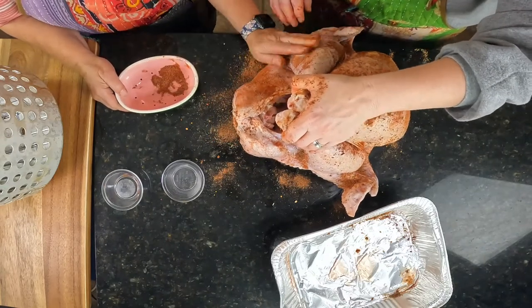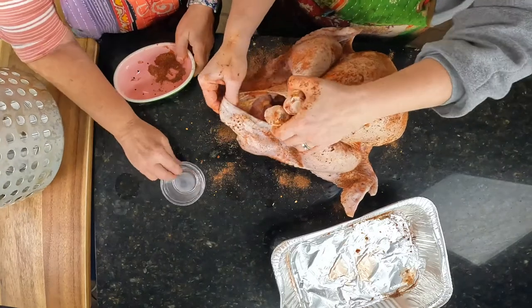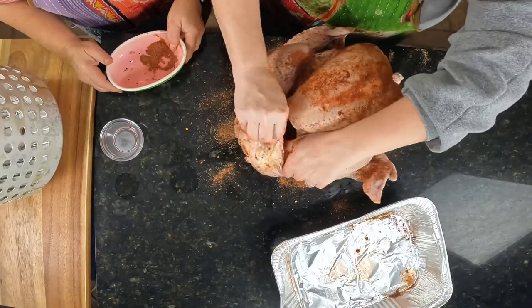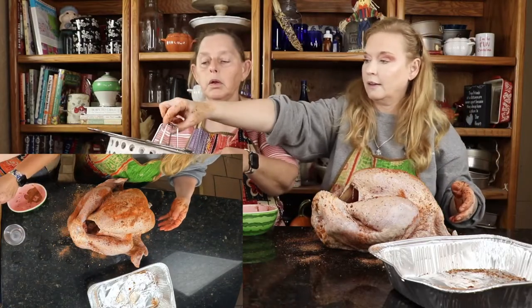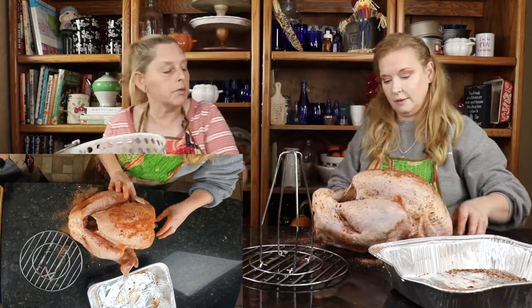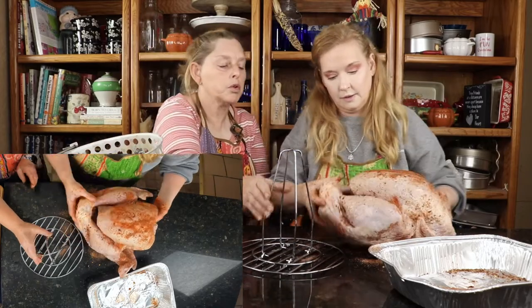All right, I'm gonna show y'all a trick to tucking feet. See this little piece of material right here? Take it and tuck it like that. And that'll tuck his feet in. Yeah, that's if you're baking him though. I don't think you can do that with putting him in here. Okay. We'll see. Because you have to be able to set this. Okay. But we'll try it.